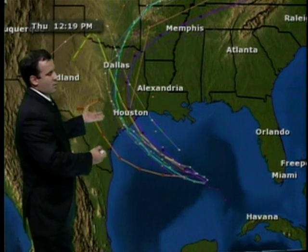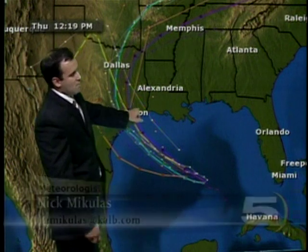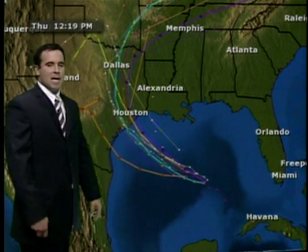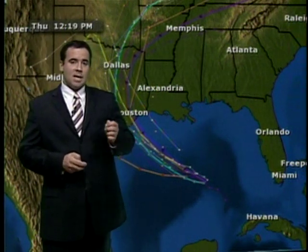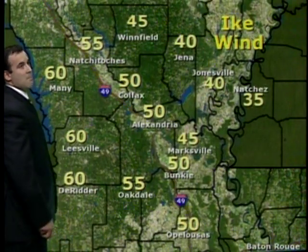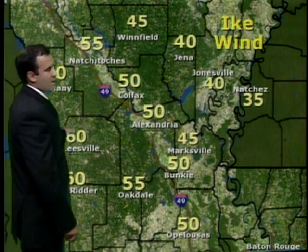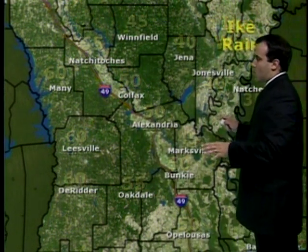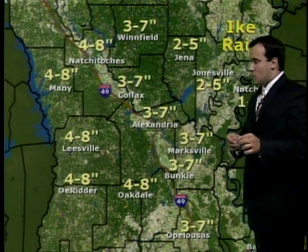Here are your forecast model tracks. We have those going anywhere from Matagorda Bay, around Palacios, up toward Beaumont. I think somewhere right around Houston, within 40 miles either side of the coastline from Galveston, is your most likely landfall destination. That puts us in the right front side and gives us a lot of rainfall and the threat for tornadoes. Here's your wind forecast: 50 miles an hour, our peak wind gust I'm forecasting here, about 60 along the Texas border. We could even go a little higher than that, and 35 to 40 miles an hour along the Mississippi River. Everyone stands a threat for some tornadoes and heavy rain in this. I think we're going to see lots of tornado warnings. The actual damage areas will be isolated.